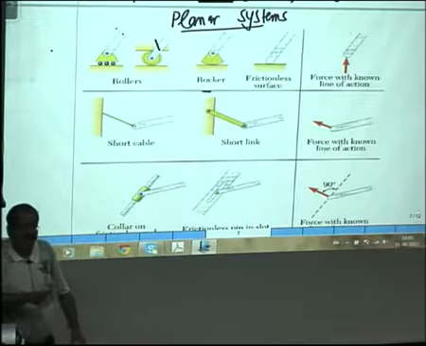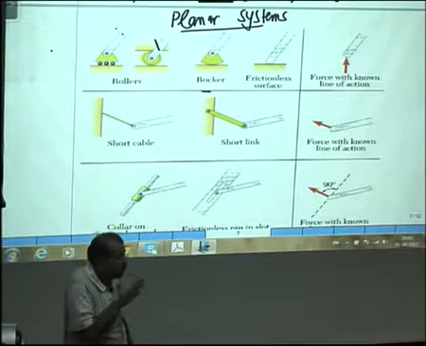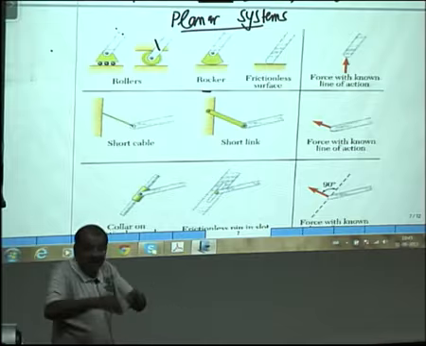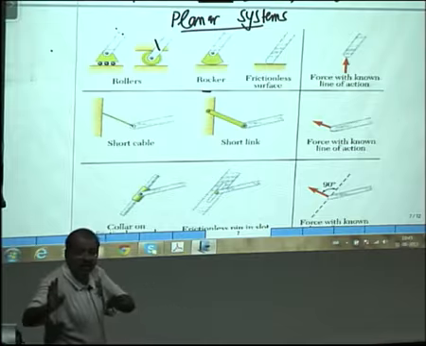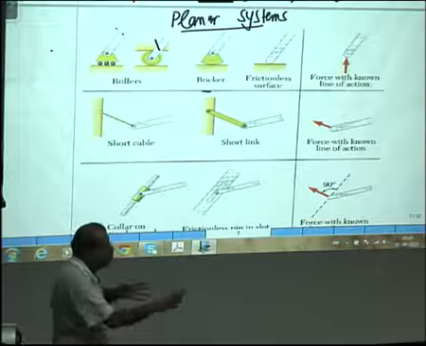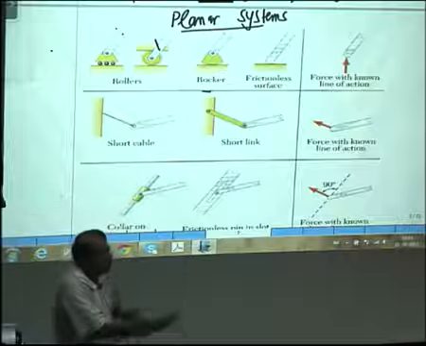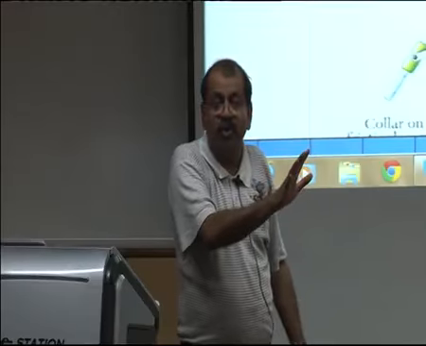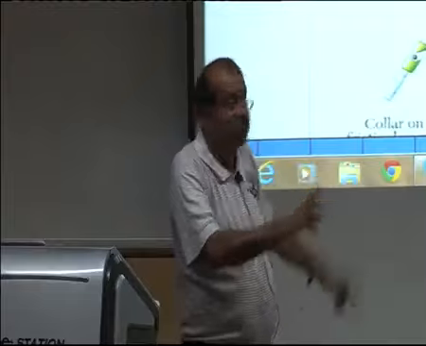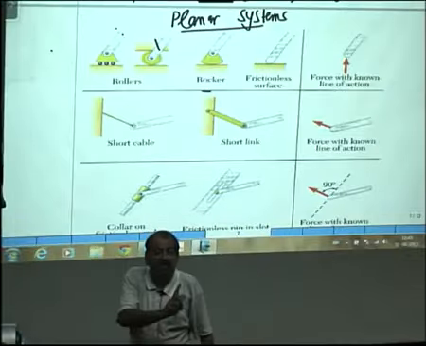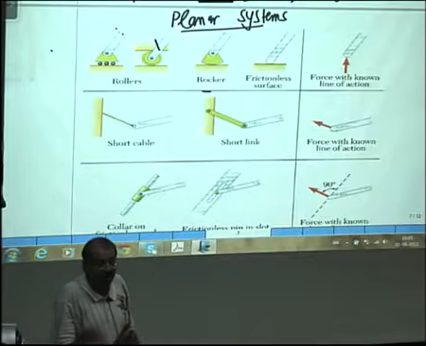Now when I draw the free body diagram of the inclined bar in each of these cases, if we tend to push the bar along the x-axis, it will move. Eventually it will not move because it is statics. But if somebody tries to move it, there is no resistance to the movement. Because there is no resistance, there will be no x component of force which will come from the support. So therefore, in all these cases, the unknown reaction will be just a vertical force.